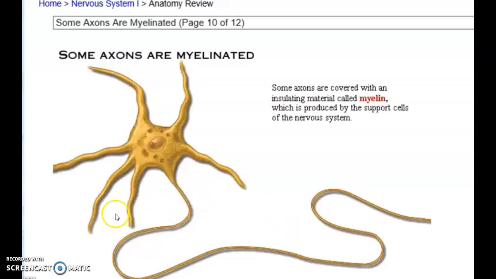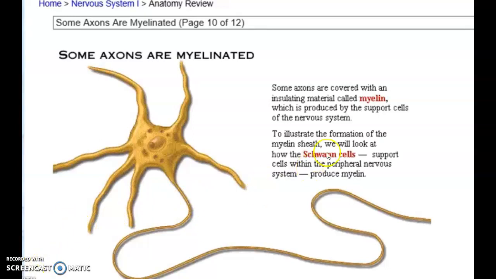Okay, so what do we mean by myelination? Well, let's look at an example. Again, myelin comes from cells called Schwann cells. What happens is Schwann cells wrap around segments of the axon with a little bit of space between each Schwann cell, and they literally squeeze out their cytoplasm. So basically what's left is that cell membrane, and that provides a really good insulating material. So watch this little part of the video where they're going to choose a section here that a Schwann cell is going to myelinate.